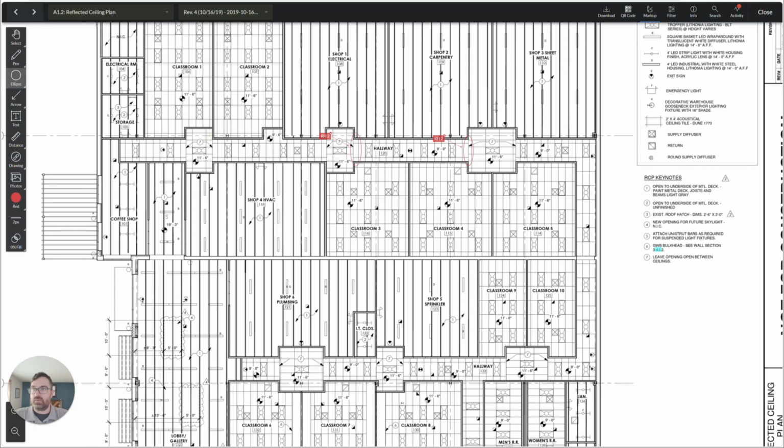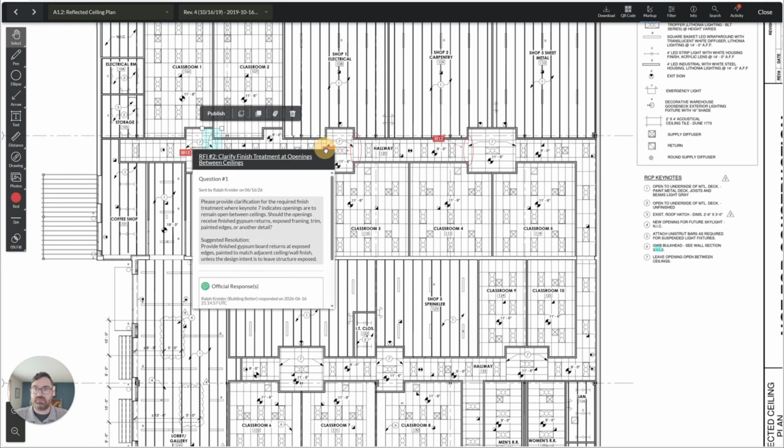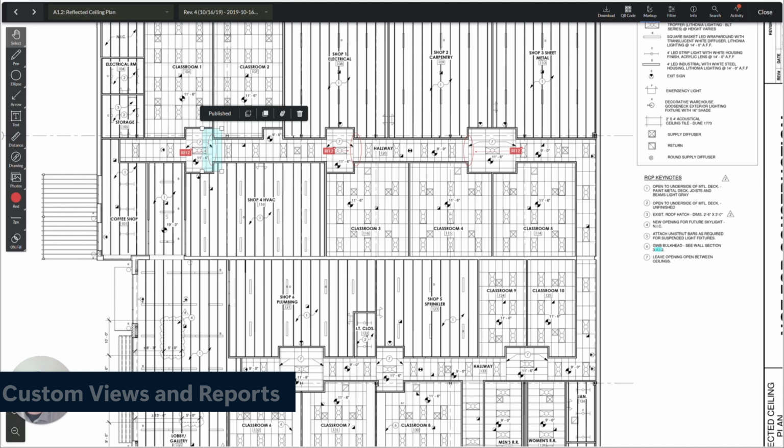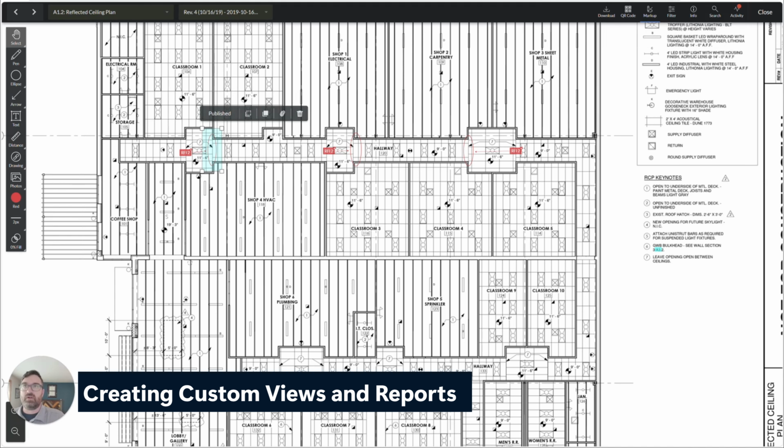And then here as well. Unfortunately, it doesn't let you link them all together at the same time. But you can put it right there. That's what I would do to not overwhelm your sheets. So did I publish that one? I did not, so we'll publish that. Publishing it makes it available to everyone on the project team. So that's really it for RFIs.